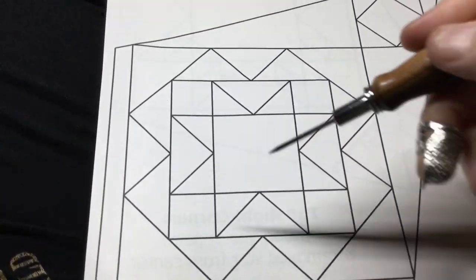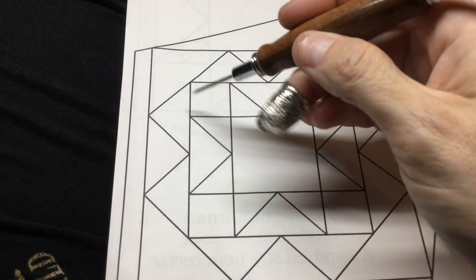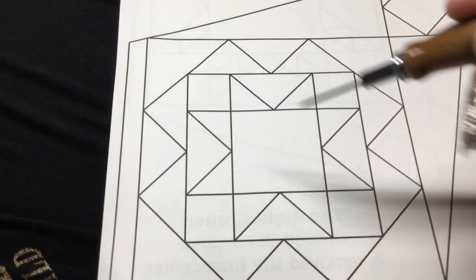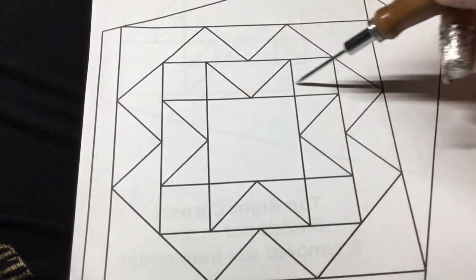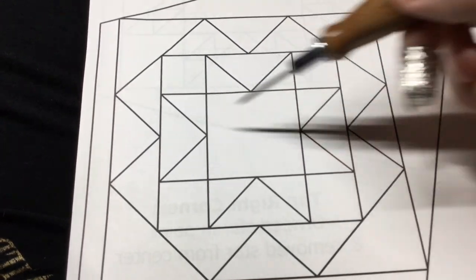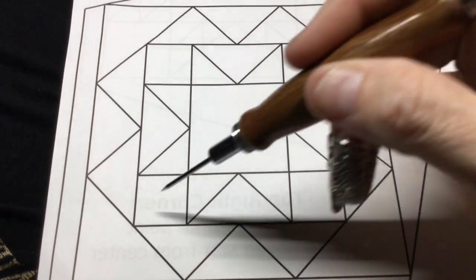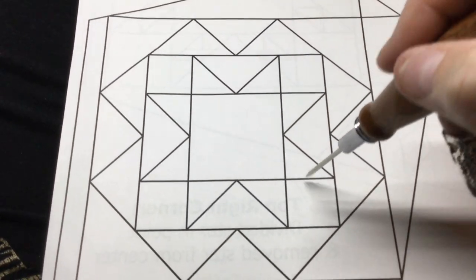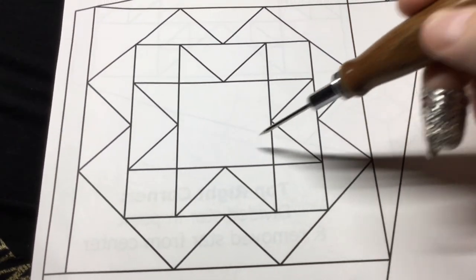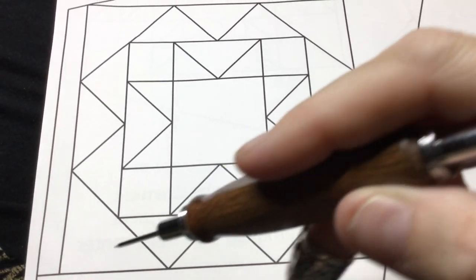We're going to treat this section right here in this square as a block and ignore the rest. This is a three-row nine-patch assembly — we're going to assemble this flying geese unit, then add the squares, the flying geese unit here and here, add the center square to make a row. The same thing on the opposite side, and then once we get this square together we'll move on to the next square. We'll assemble these three pieces, add it, and so on.